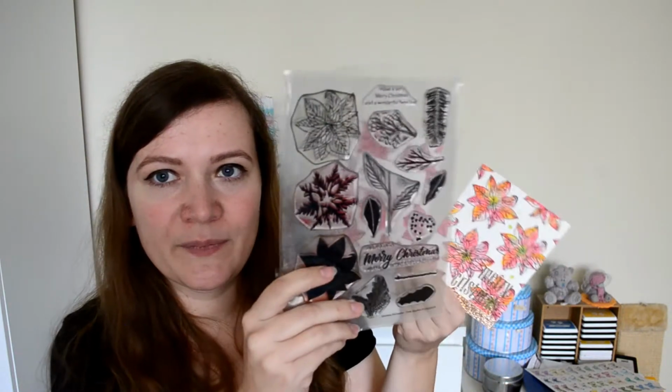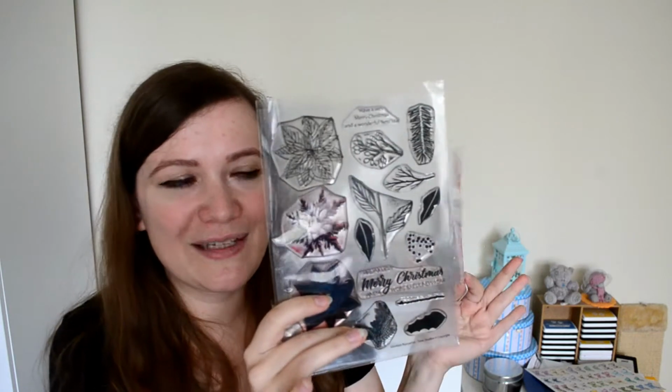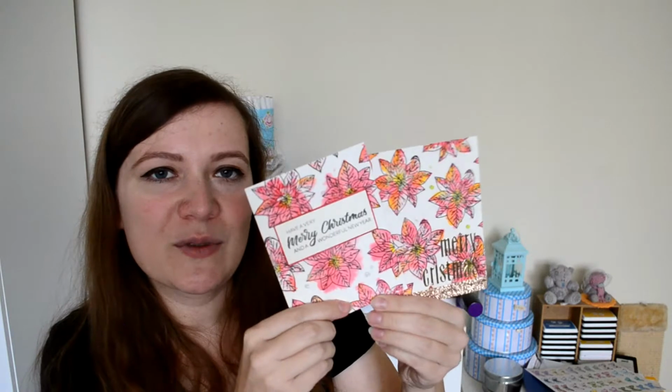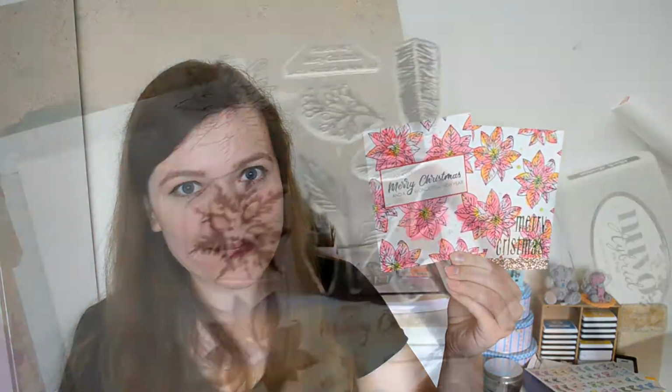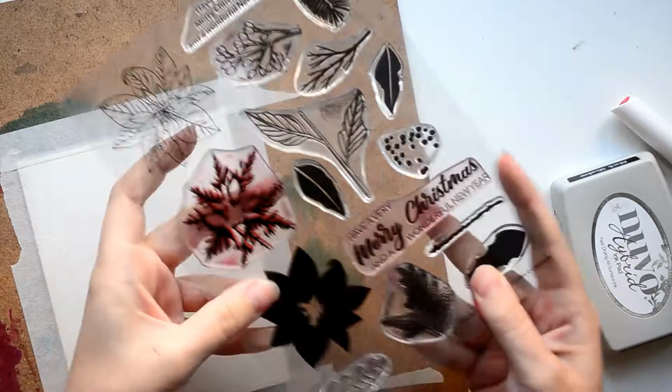So for today I'm going to share with you a quick and easy technique I call watercolor stamping, and I'm going to show you how to create these two cards using poinsettias from this set. Glorious poinsettias. It's huge, it's big, it's amazing, and it's perfect for holiday projects. And I can't imagine winter theme cards without some shine and glow, so let's open jars with glitter and make some cards. As I was saying, I'm going to play with the Glorious Poinsettia stamp set.